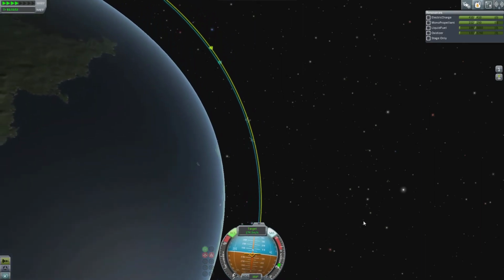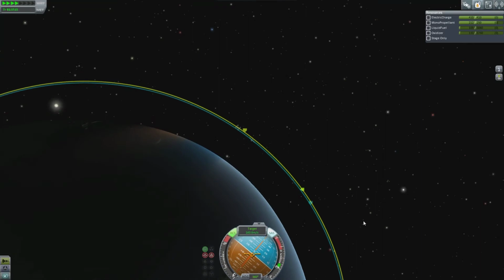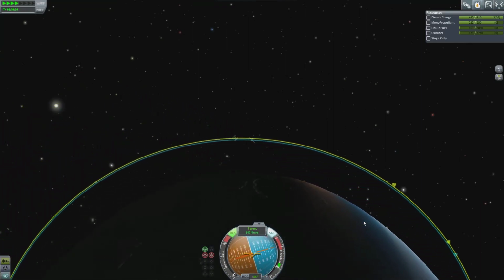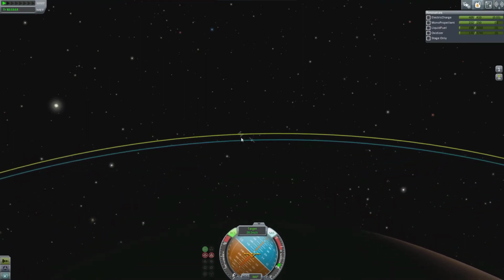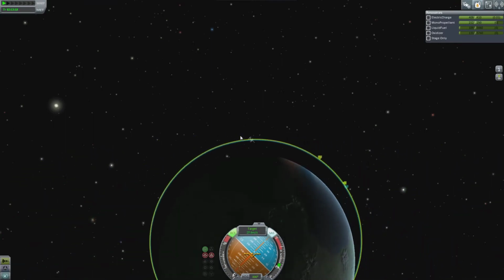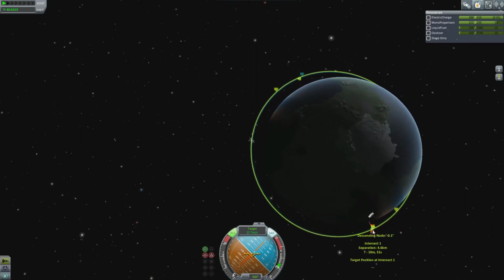And when we get a little bit closer, we will try and actually get an intersect with it. I want to be nearly right next to it. Okay, so we are very, very close to it now. I don't know how the distance is between us. Distance is 8 kilometers between us at this point here. And according to this over here, we're going to have a separation of about 4 kilometers. And that's the difference in our orbits.